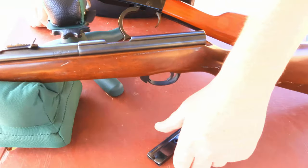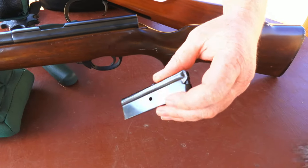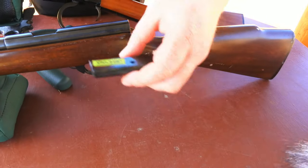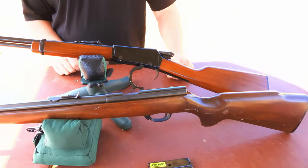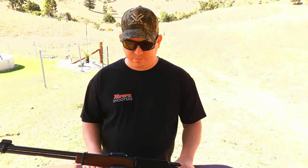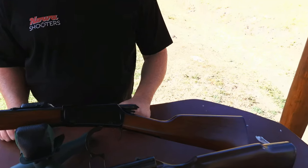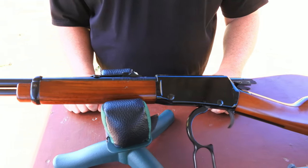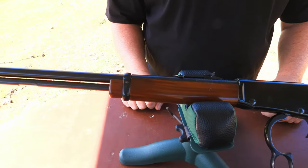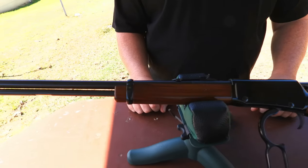The magazine itself is also in very good condition, so you can see it hasn't been slid inside the chamber much at all. The serial number on here matches the serial number on here, but we all know that with the 22LR from Stirling, most of the magazines fit, if not all of them. So let's move to the one at the back. This is a Henry repeater rifle made in the USA. We all know repeater rifles are good fun to shoot, and in 22 you could go all day because the recoil is literally nothing. We're keen to see how they go, so let's move on and have some fun.